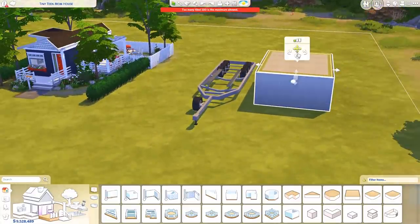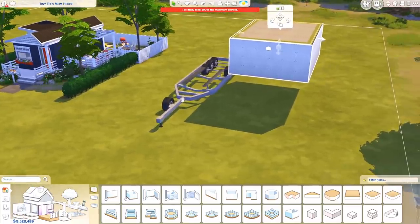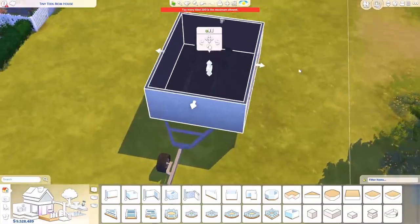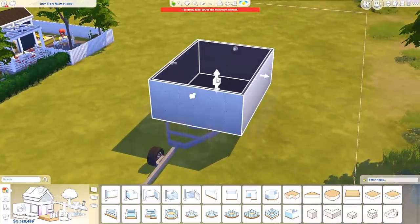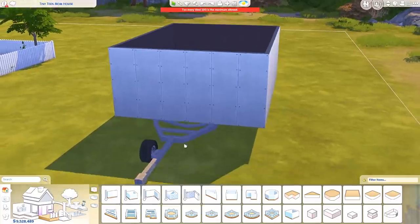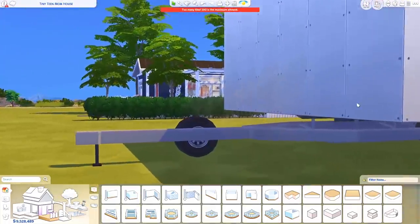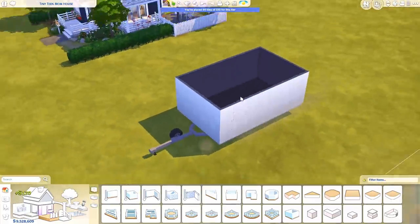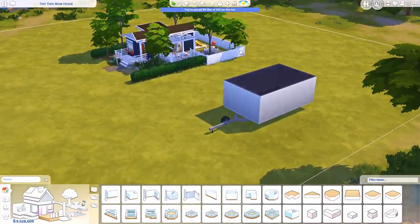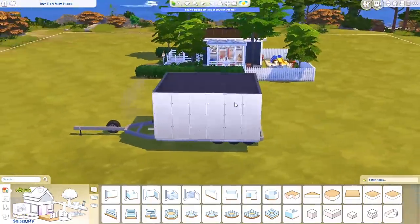So I'm just going to copy-paste the box on top and delete the bottom box again. Now we have a box on top of wheels. I just want to make sure it's not poking through — let's just raise it up once. I've not actually built a house on wheels yet so I've not played around with this item before. Now it's technically on the wheels. You just put a box on the ground, copy-paste it on top of the first box, delete the bottom box, and you have a levitating house.